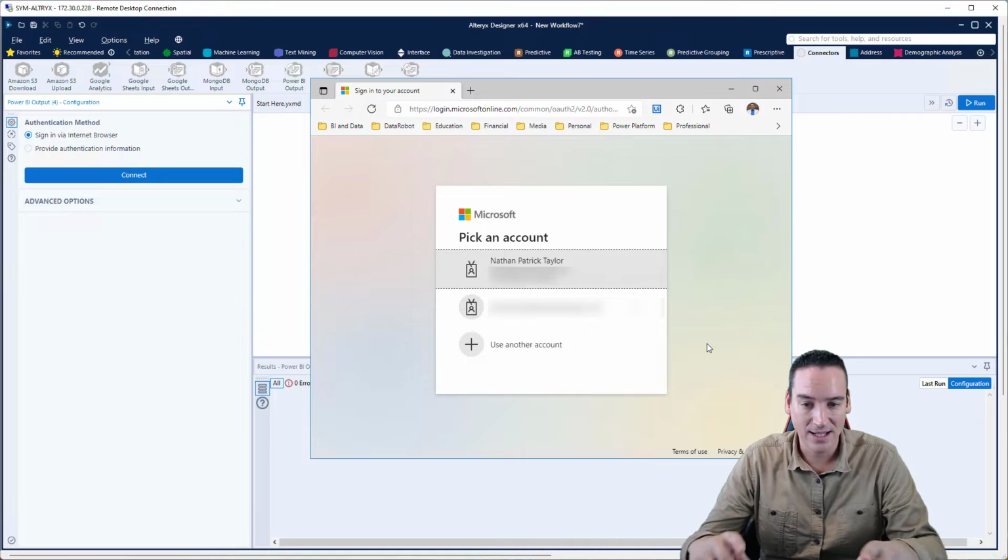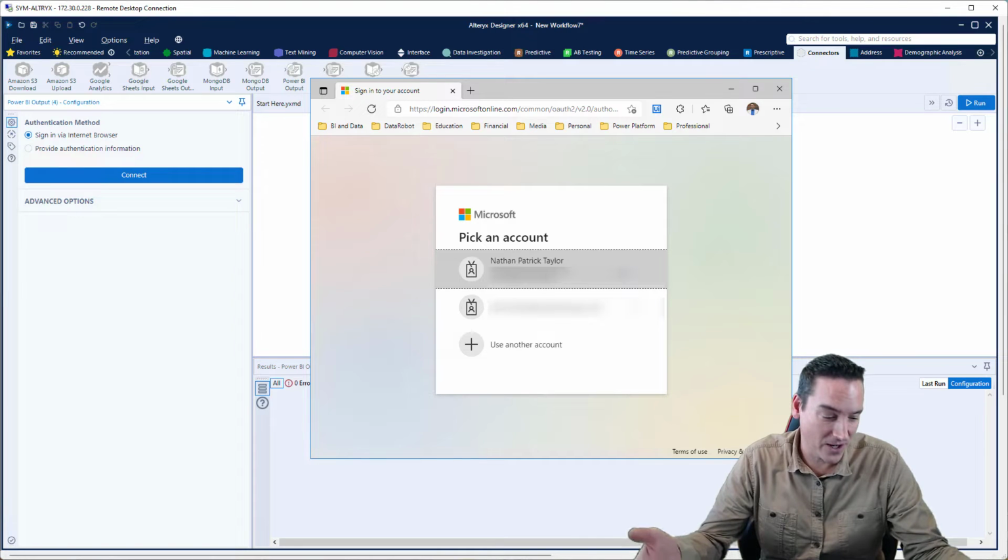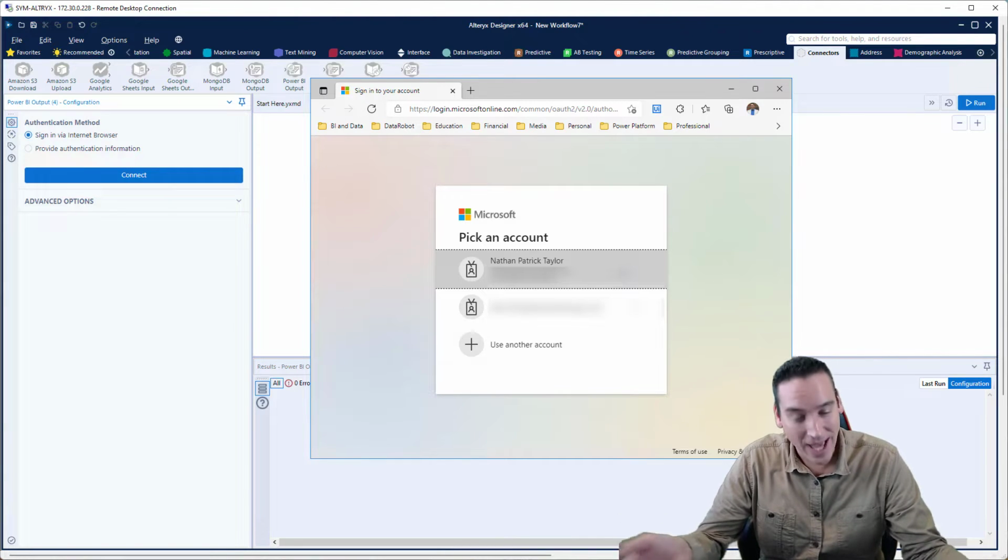Why am I doing that? The service account has multi-factor authentication turned off. So when it gets published to the gallery, there's not going to be an MFA check each time the workflow runs. Now, my Power BI account is being used, my work one, for this workflow, and I'm going to get prompted when I log in. If you don't have MFA turned on for your account, that's weird, but okay, you don't have it turned on, fine. You won't get this prompt.